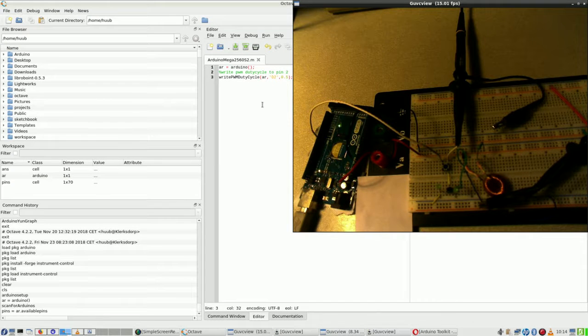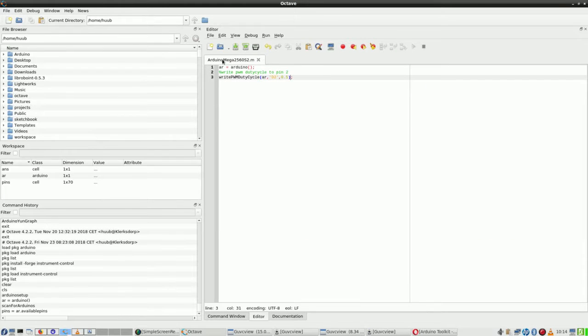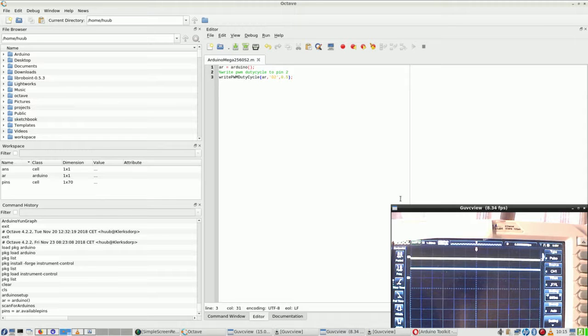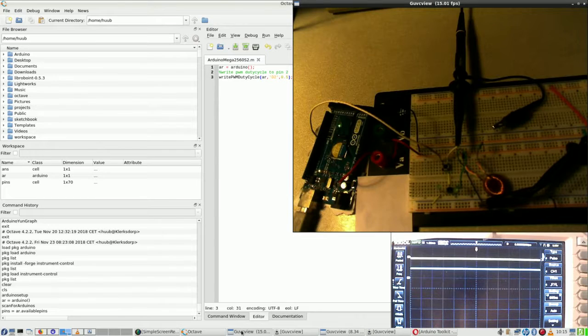Going there, my wire is attached to pin 2, so it has to be D2, and let's start with this one. So AR is Arduino. Alright, pulse width modulation duty cycle to Arduino pin D2 for half. And now I am very curious what will happen on the oscilloscope. Oh, and by the way, on here as well.